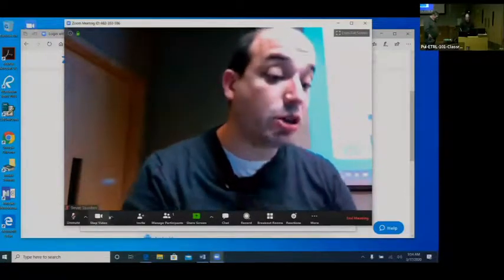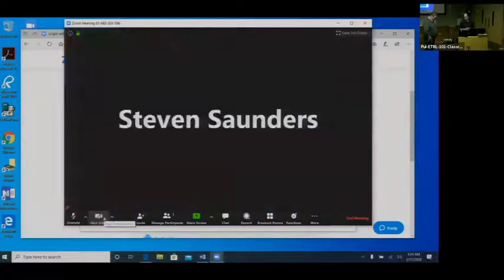Additionally, you can start and stop your video by pressing the stop video button. When you press stop video, you are no longer transmitting your video. It will instead just transmit your name, showing that you are present in the meeting. You can still select a video source here under the little arrow settings. So you can pick, this is an attached camera that I have.